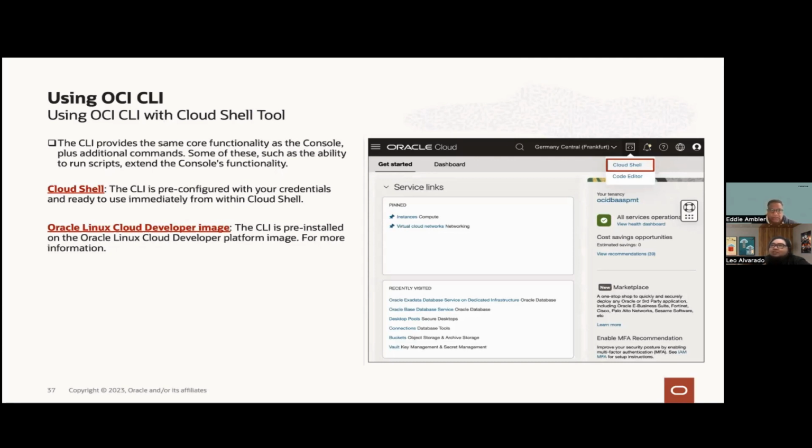The Cloud Shell is a CLI that is pre-configured with your credentials and ready to use immediately. Another way is to deploy an OCI CLI client. If you go to the Oracle Marketplace, you can download the Oracle Linux Cloud Developer image, which comes with a pre-installed OCI CLI.